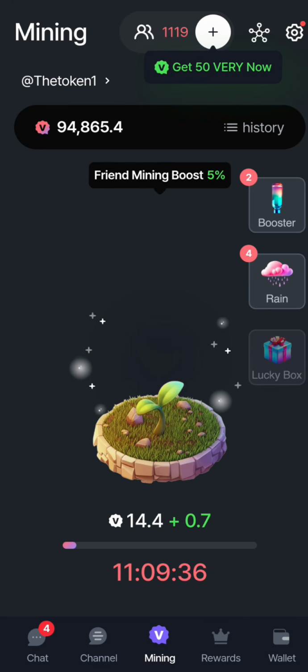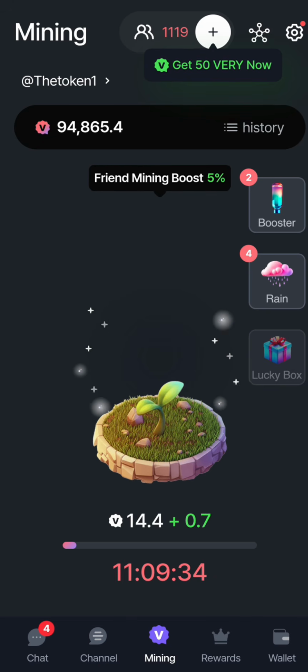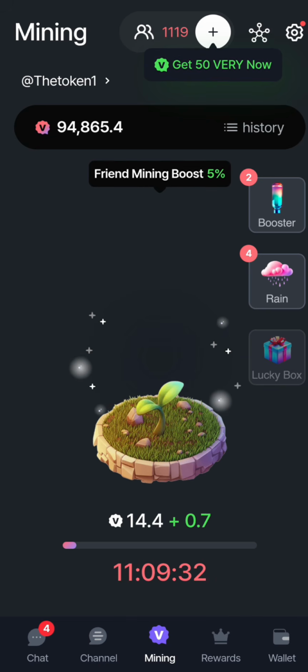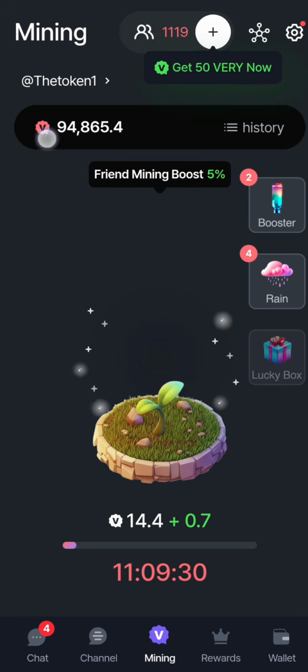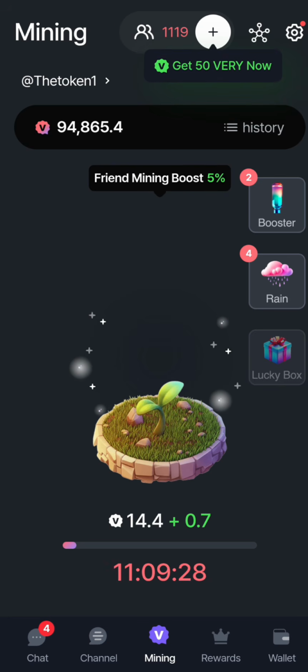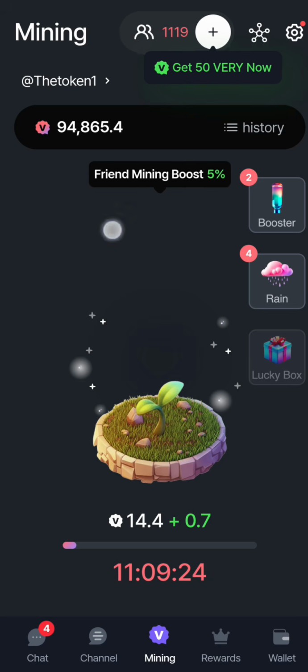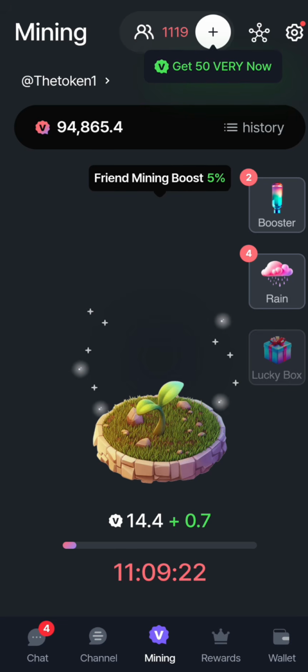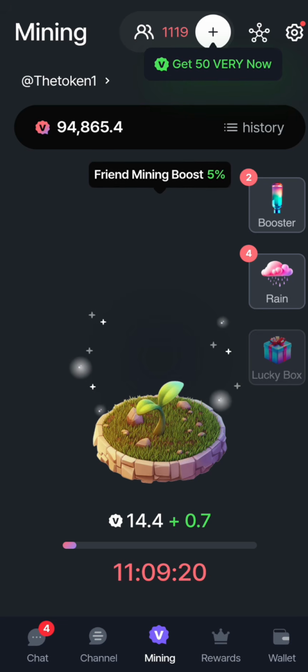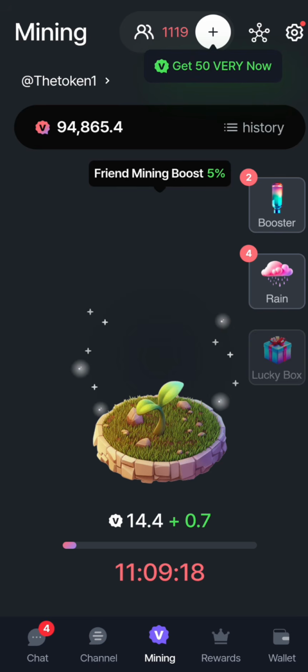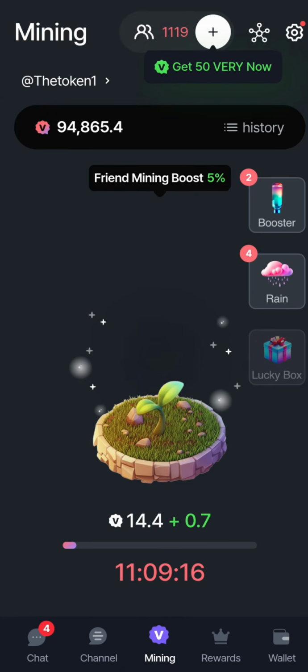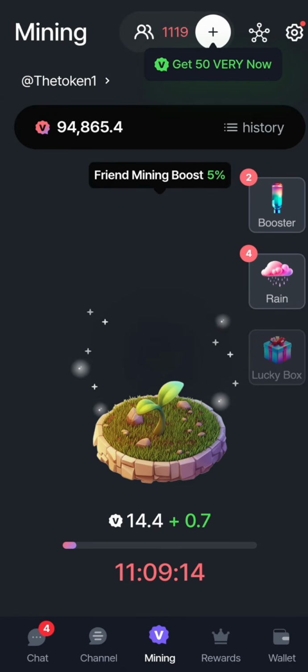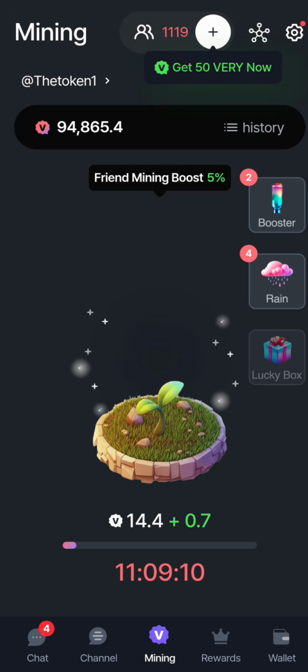And if you don't have this, you'll only be mining this. And if you are only mining this, it means that you won't have anything here. So for you to have any tokens migrated from here to here, you need to do that KYC. And once you have your tokens here, you can sell or send it out or do whatever you want to do with your tokens. So for you to do anything, your tokens have to be on your wallet.